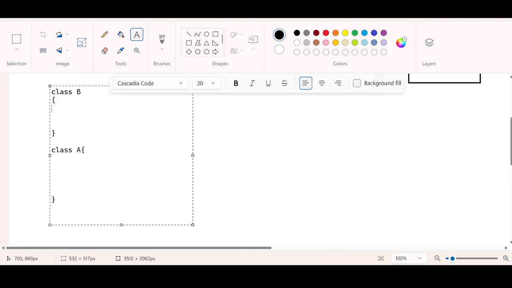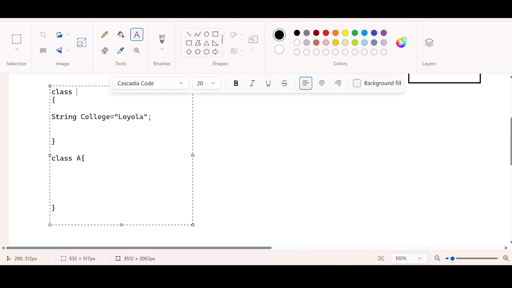Inside class B, I am taking a variable, let me take it as a string, college, or string college name equal to, let us say, Loyola.